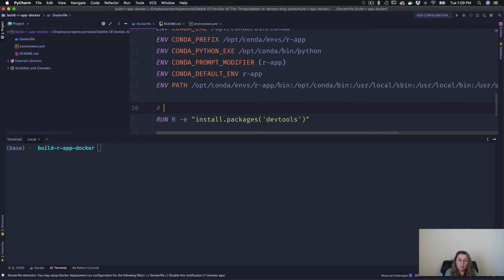And then down here, this is how we install custom R packages. So here I installed devtools, but you could install whatever you need, packages like ggplot or whatever. A lot of the more common ones are already in Conda, and I recommend that you look for those. But whatever you need to install, you can still install it. Just run this, and you can keep running it, and that's fine. You could create a custom R install shell script that also has all your packages for you, or an R script or anything like that. So that is exactly how you would do that.